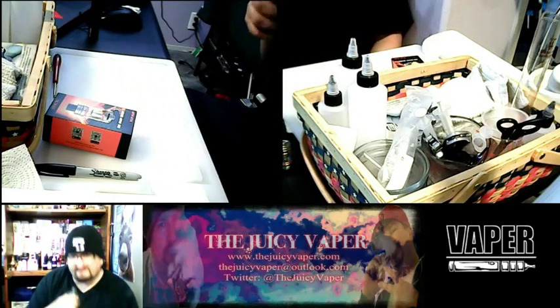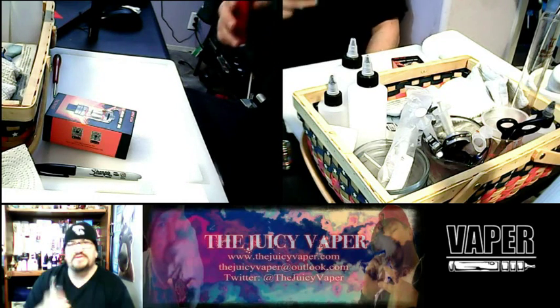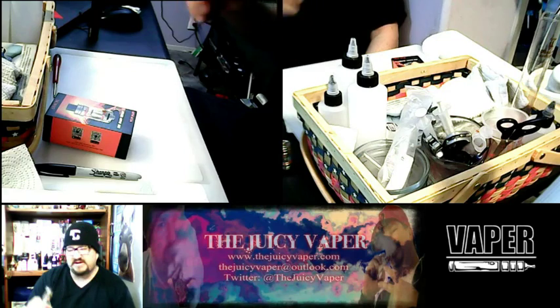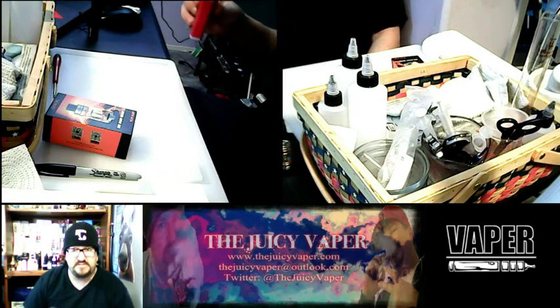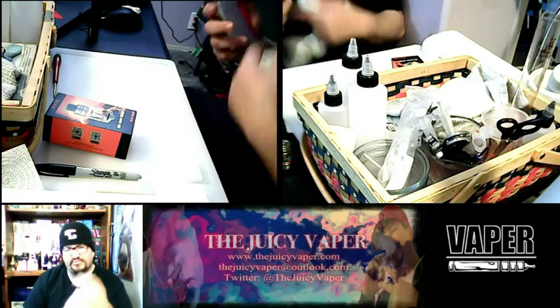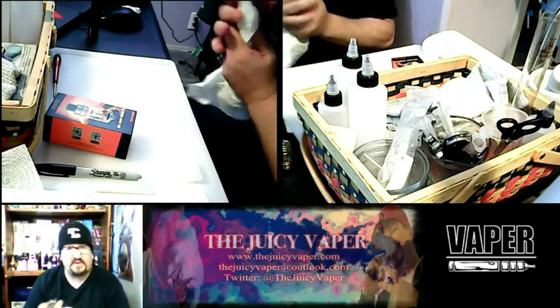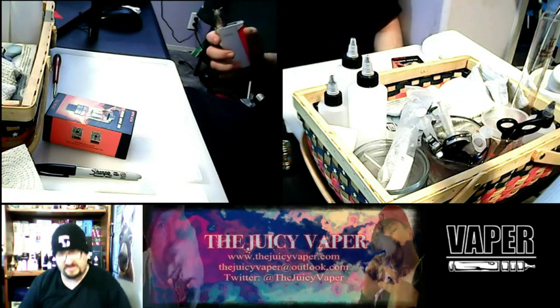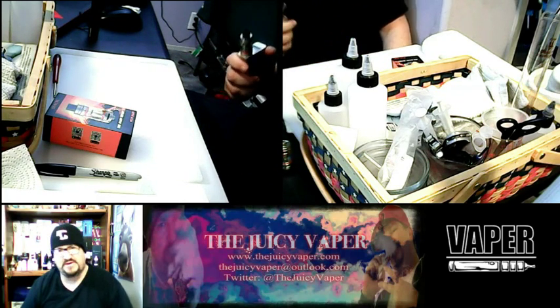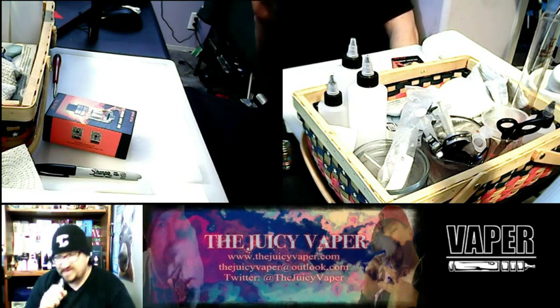I'm going to take a few suctions without hitting the fire button, simply because I want to draw that e-liquid through the wick and through the coil, just so that we don't have any of those dry hits. Nobody wants dry hits, because then you got to change your coil. At least I do, because I can't stand the ongoing taste of burnt in my mouth, if that makes sense.